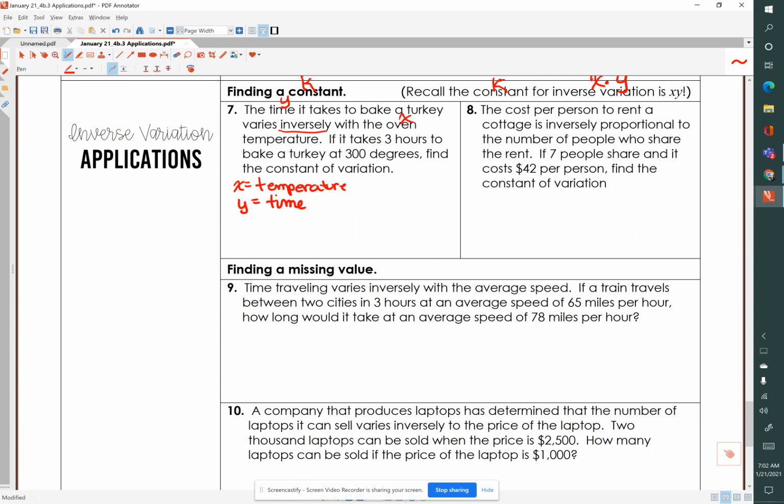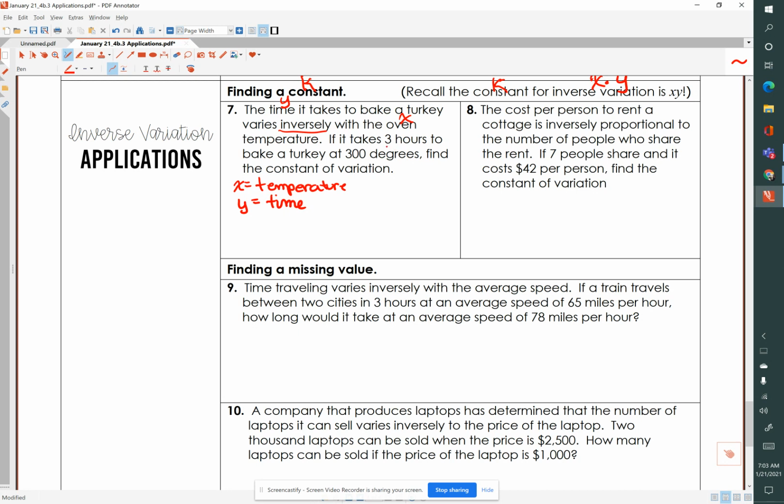Now, be careful when you have problems about time. This could be minutes and hours and days, but also could be weeks and years and months. So sometimes you have to do conversions when you work with problems with time. So always keep that in mind. This looks like it's a simpler problem, but I've seen lots and lots of problems where you're given something in minutes, and then the question might say how many hours, or you're given something in years, and it might say how many months. So always remember to look to see if you need to do some kind of a conversion.